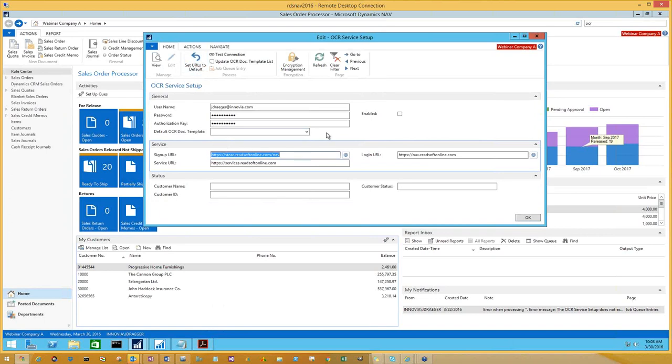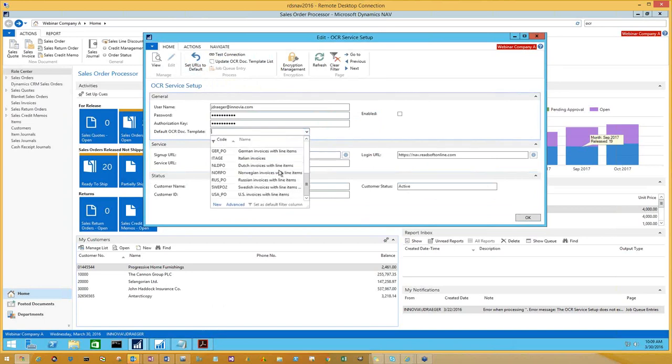Okay, the next thing you're going to want to do, there's a button on the ribbon that says test connection, and this is going to test that I typed in my information correctly. And let's see if I did. All right, connection succeeded. I hit OK. You'll notice after I do the test connection that there's a status area down here that got filled in, my customer name and ID and my status. And you'll also notice that we have a number of document templates that got filled in here to choose from. Okay, and that is the next thing I'm going to do.